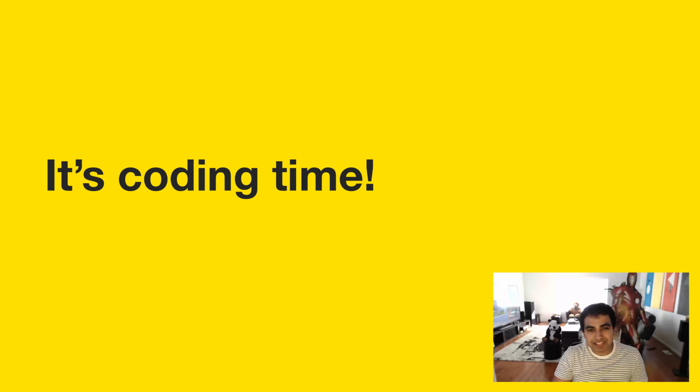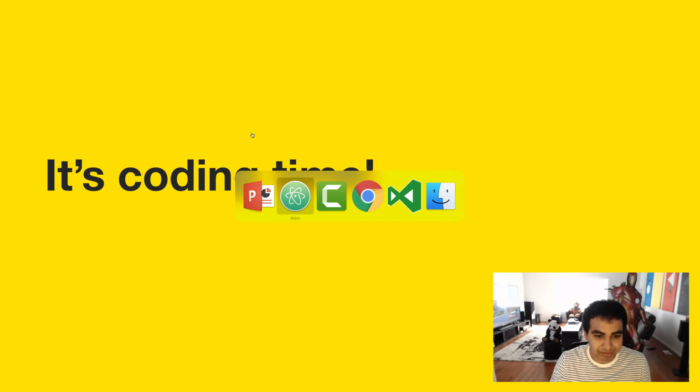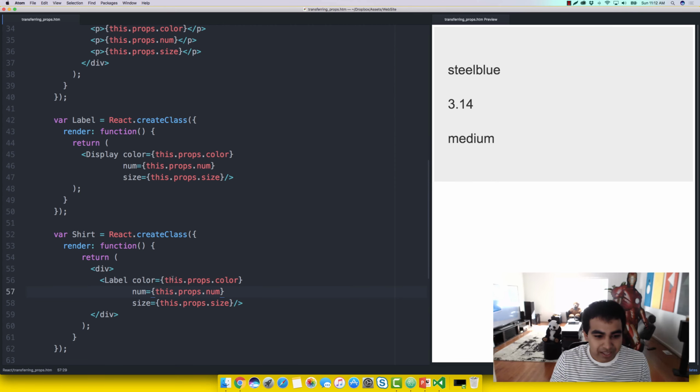So now that we've seen that, let's take a look at how we can modify our code to be a little bit better at dealing with all of these props we're sending over. I'm going to go back into Atom, and where I have label, color, this.props.color, this stuff is fine. The first time we're defining everything, we have to actually specify the props in the location we want to transfer them into. Something can be done there.